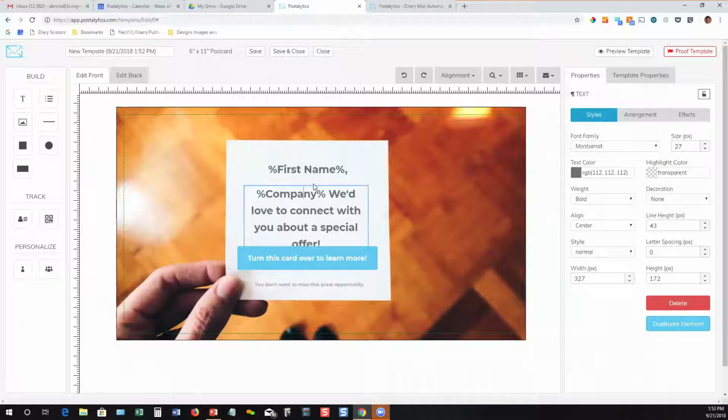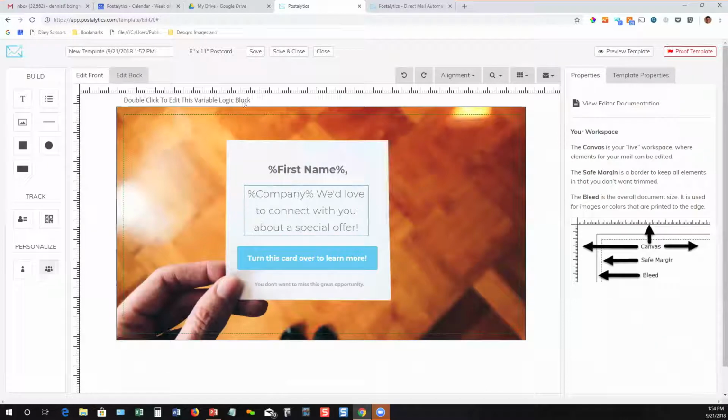And once you do that, you can modify it in any way. You can change the font, change the color. Right now it's bold, let's make it light. Okay. Lots of tools here to create really powerful direct mail with great copy and great images that you can reuse over and over again.